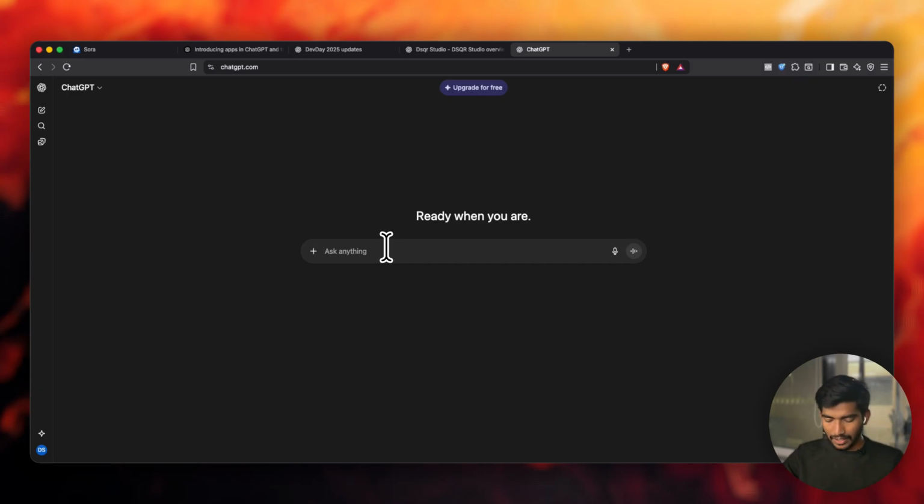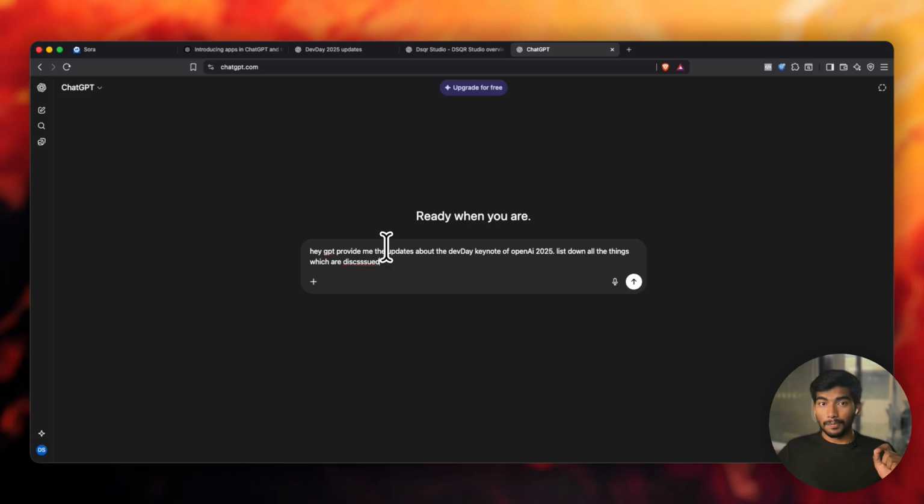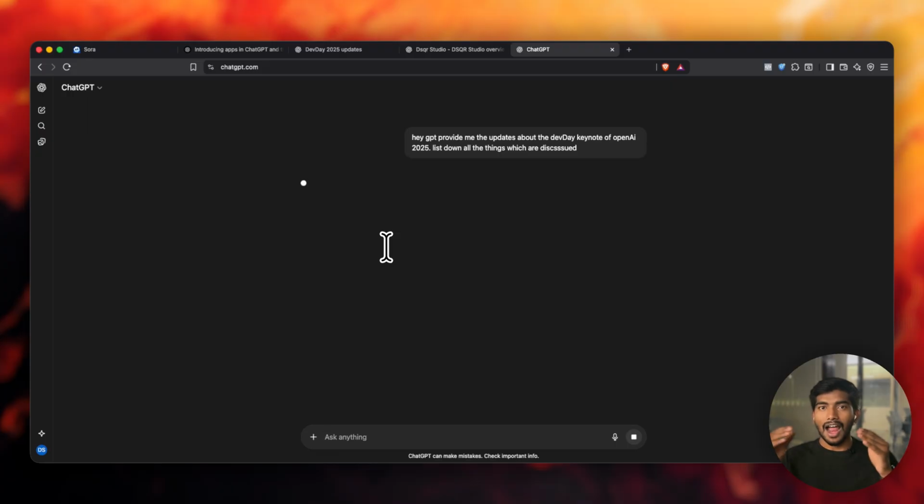To gather the data, I'll ask ChatGPT, "Hey GPT," and I just write down the prompt. First I'm gathering the data. I'll show you how to use the apps feature, but before that, I want to have the data so that we can create a presentation on it. Our core purpose is to create the presentation on this keynote, but let's go step by step. First, we are collecting the data. So I'm writing this prompt. Now I will hit enter, and ChatGPT will go through the details on the internet.